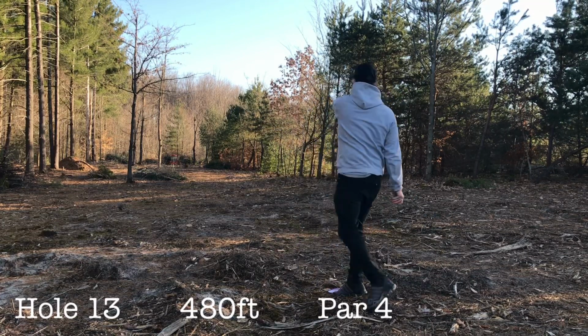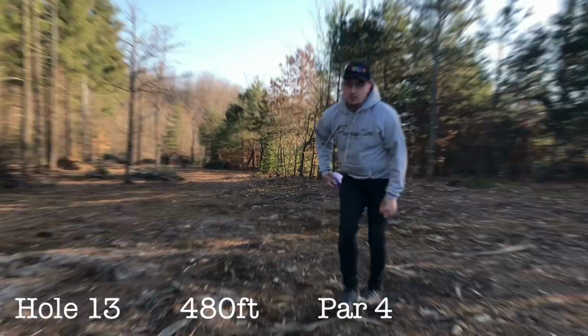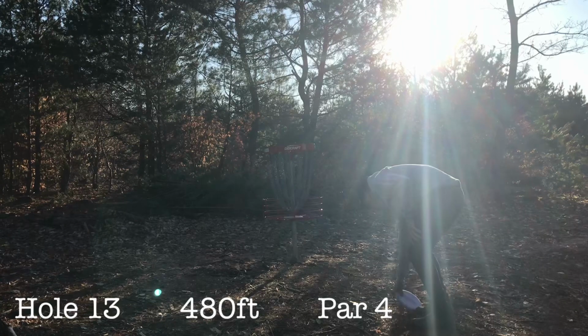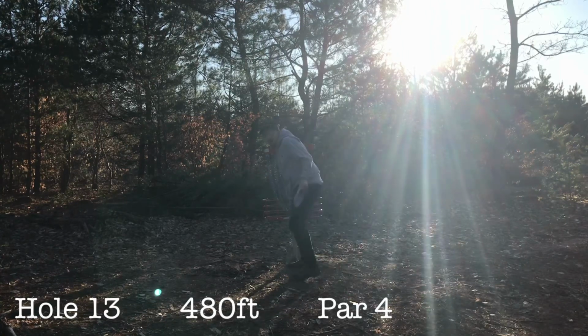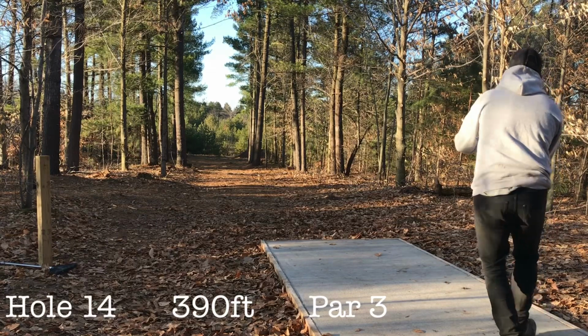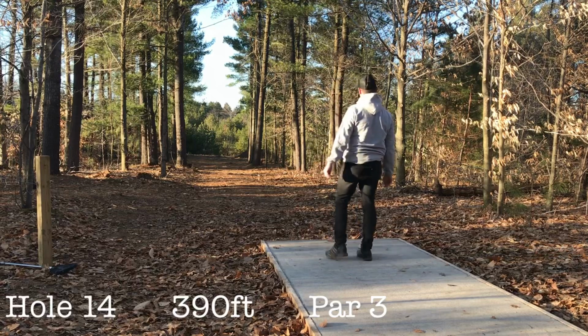The disc is really reliable flying, and I leave it probably about 2 feet short of the basket and almost cashing it in. So this is a tap in 3 for a bird, which puts us 6 down through 13 holes. Going into hole 14, it's going to be 390 feet, par 3. I throw a Big Z Zeus, I believe, again off of this.